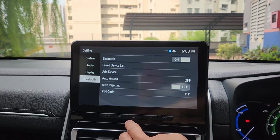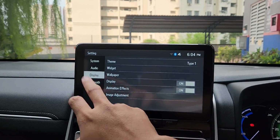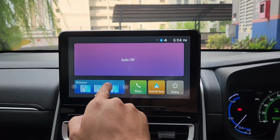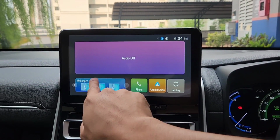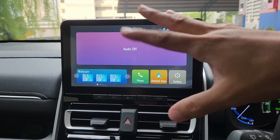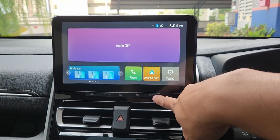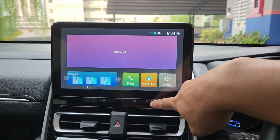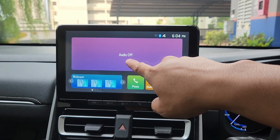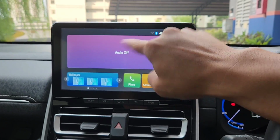And there's another thing, I was like, hey, where's my audio? How do I play my music and all that? There's no option, nothing, and this is useless. Why do I need a wallpaper shortcut over here? I don't need that. I don't need a wallpaper shortcut. After fiddling through, I realized this power button is actually not the power on off of the screen. This is just to turn on and off the stereo. After you press this, then you get your radio or your Bluetooth and all that, then you can switch them around.